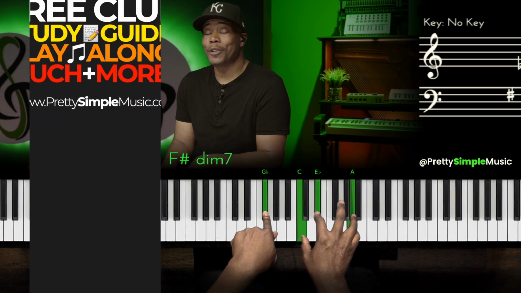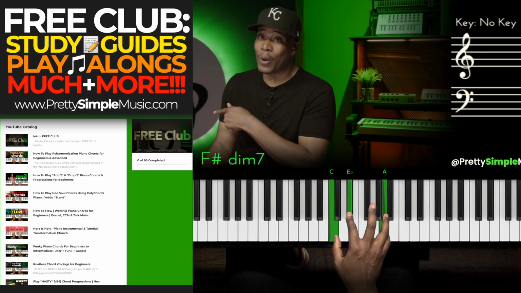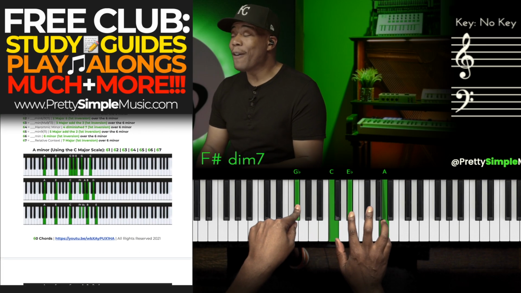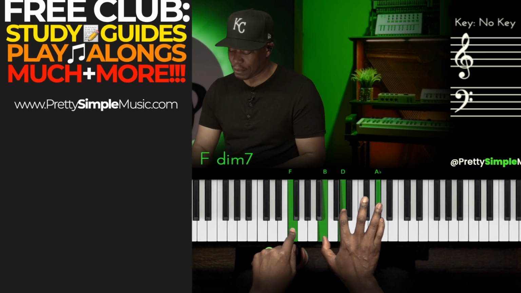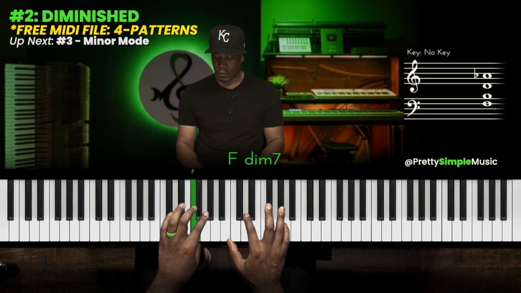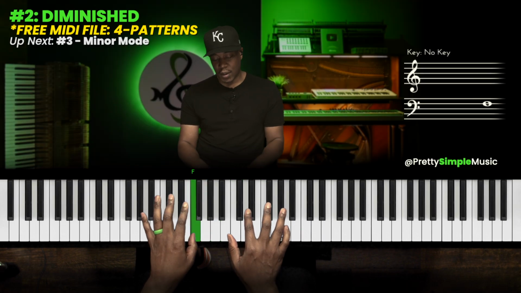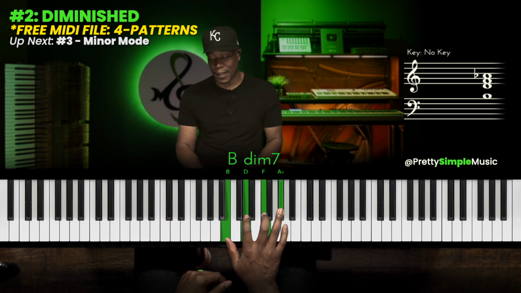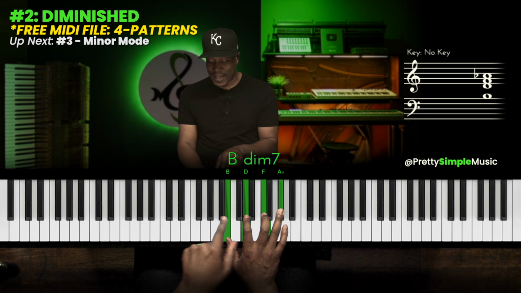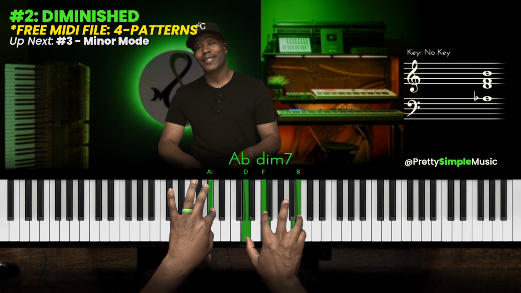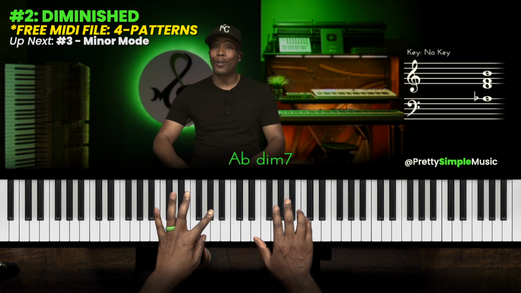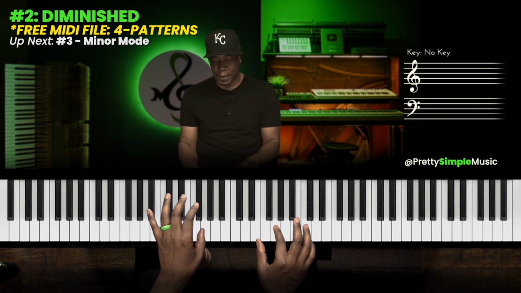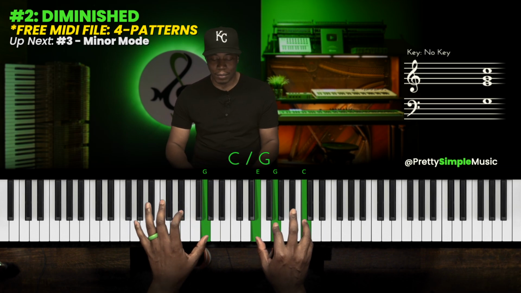Now don't worry, I told you guys I'm going to include a PDF here that shows you how to play these in all 12 keys, all right? And then we have one more to go here. Here's F. So I say F is basically F at the bottom, but this is a B diminished seventh. Drop the 2, which is the second highest note. And then we're gonna close this out right here to a basic C major chord. And I just put the G here because we're holding the G here.